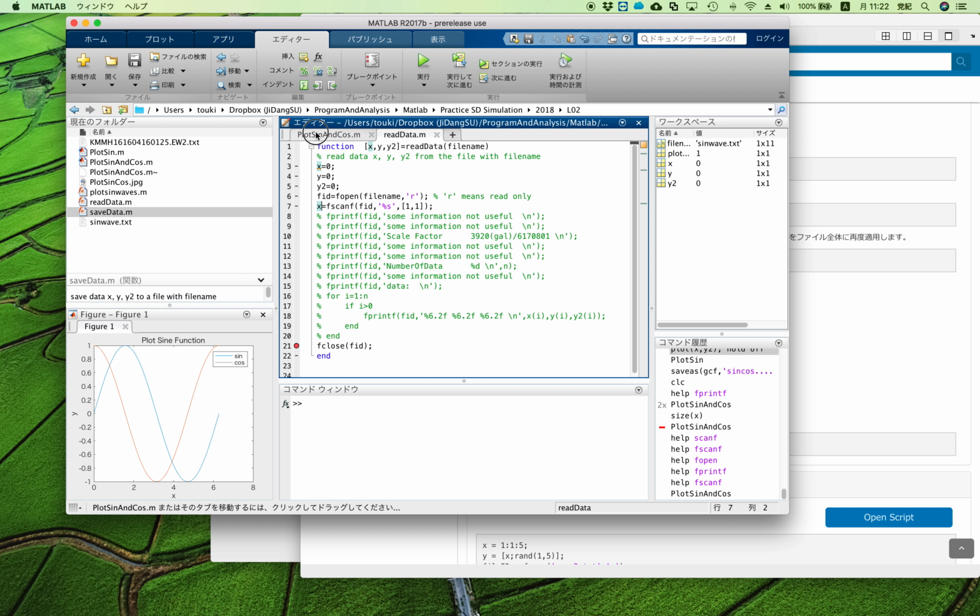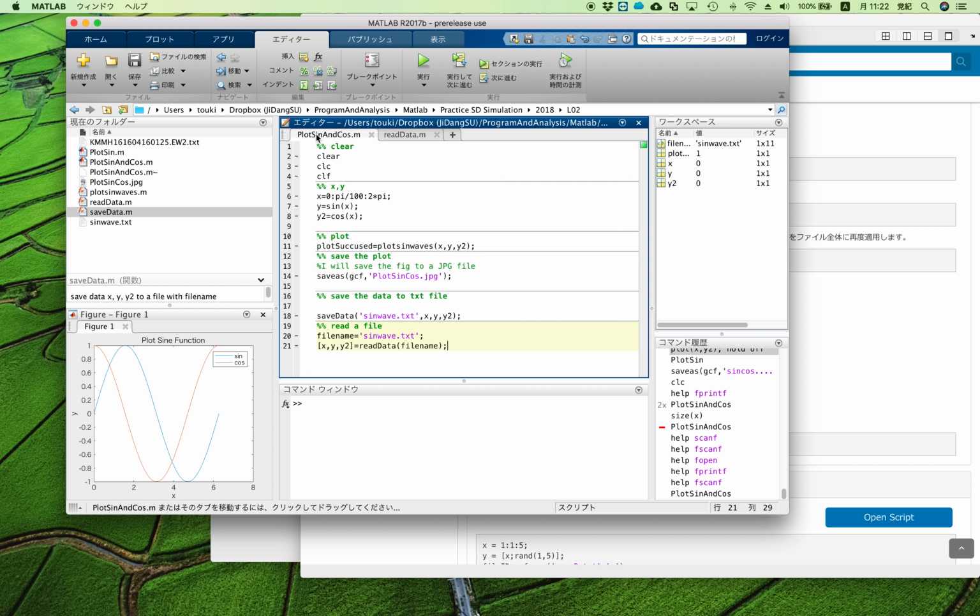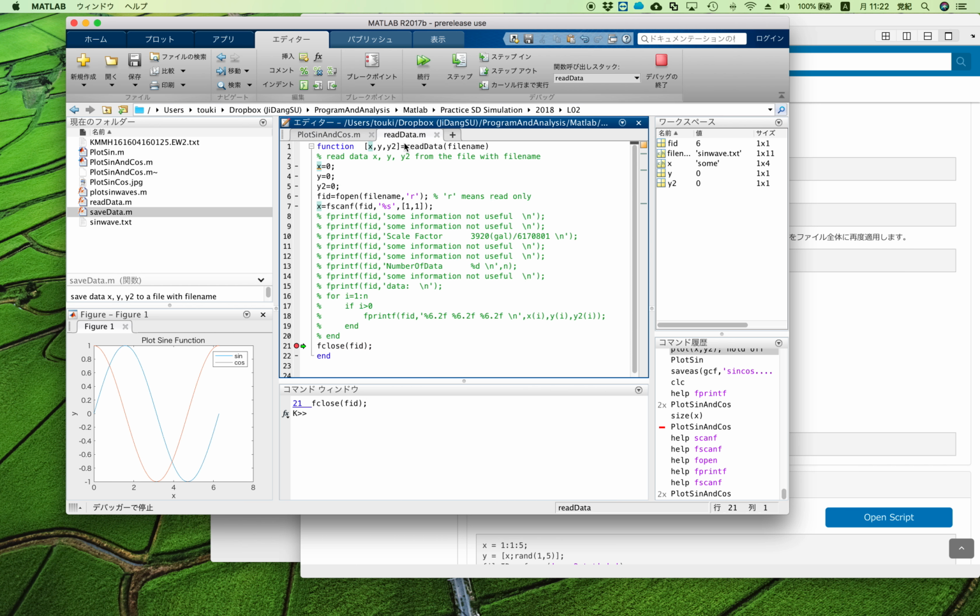So let's go back to the main file. You cannot run a function file directly unless you have enough definition of the input arguments. We need to go to the main file because we don't need any input argument here, and run the file. It will stop when it reads here. You see what is x? X is some information that is not useful. By cyclically reading this line, I will know what is read. So the next time I read again, it will be information.